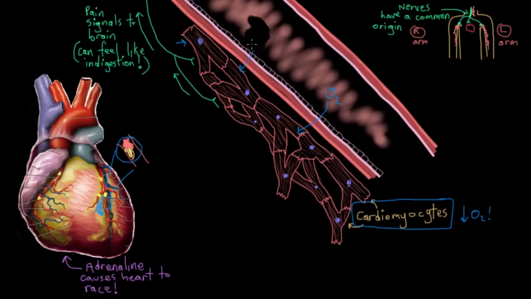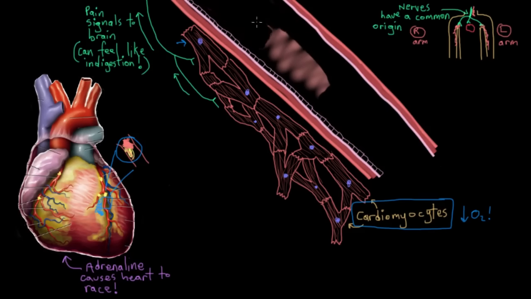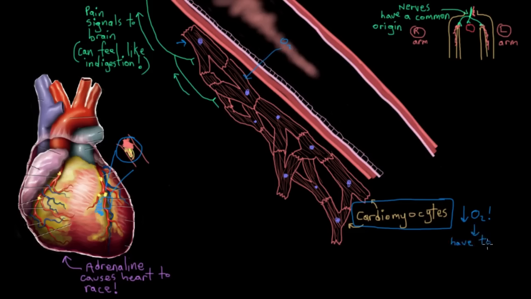So now our cardiomyocytes are in big trouble because now they're barely getting any blood, so they're barely going to get any oxygen. And because they're barely getting any oxygen, they necessarily have to slow down their rate of contraction because having good access to oxygen is really key for cardiomyocytes to produce the energy they need to do all the work they have to do. So naturally, if they don't have that oxygen, they can't produce all the energy they need. So they have to slow down. So they start to slow down. And then they start to stop beating altogether.